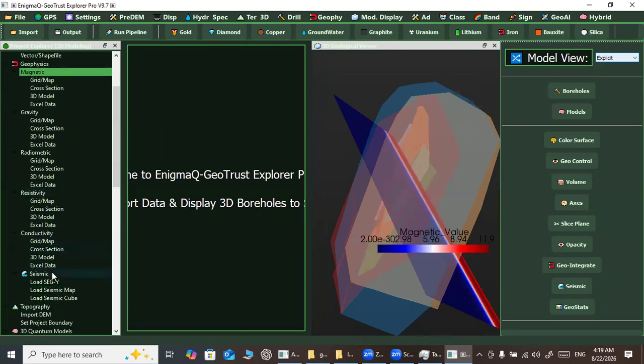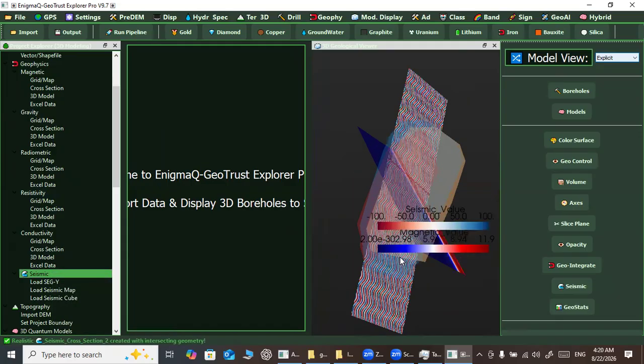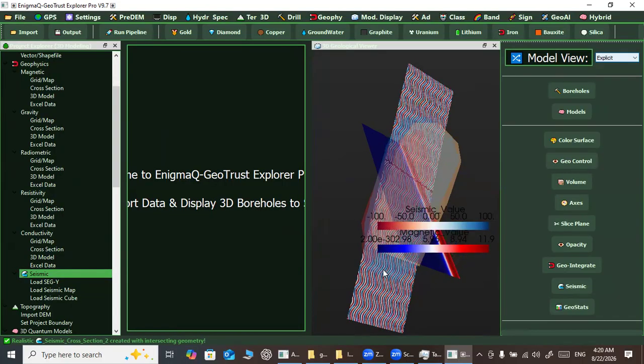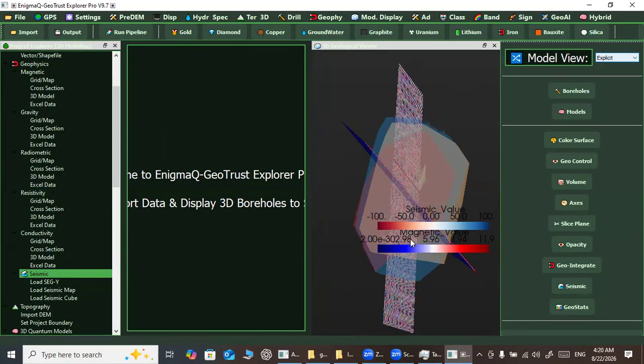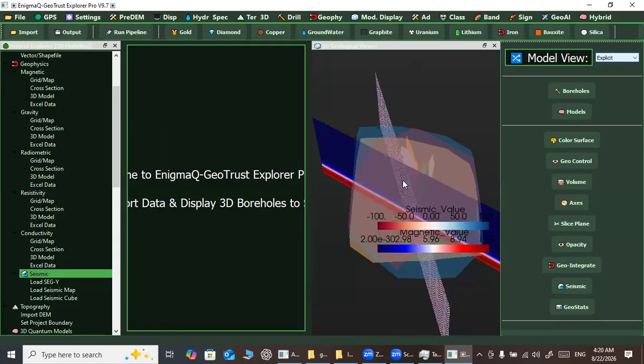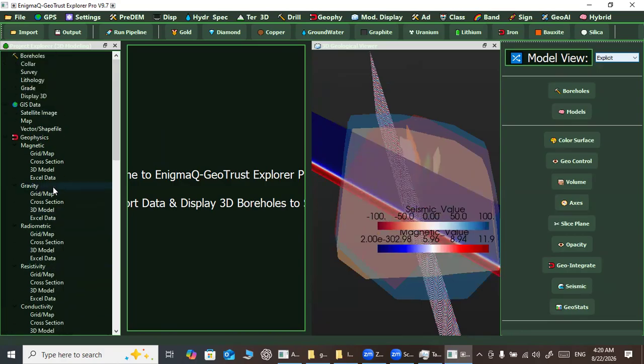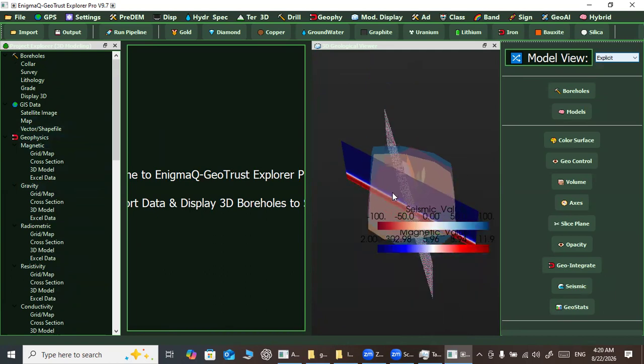Also, you could generate a synthetic seismic, for example. This is a created synthetic seismic that is intersecting our model, and it is better to use your real data for geophysical survey here according to the boundaries of your project area.